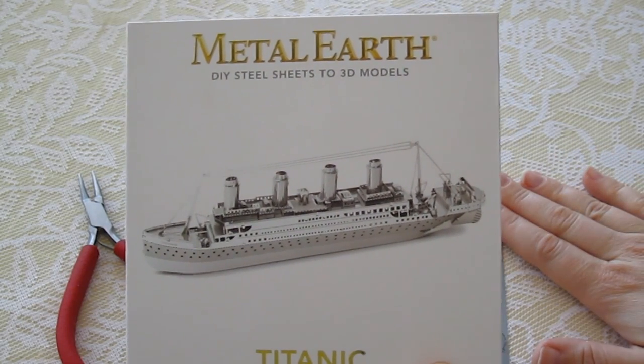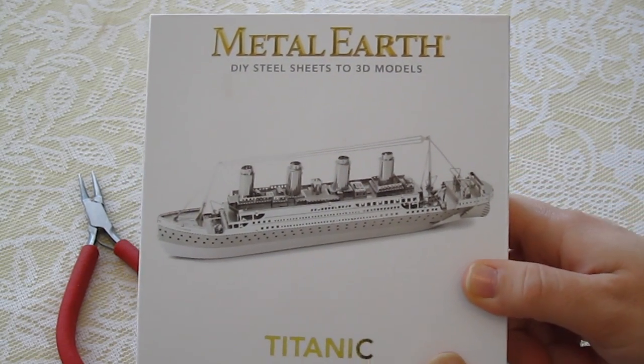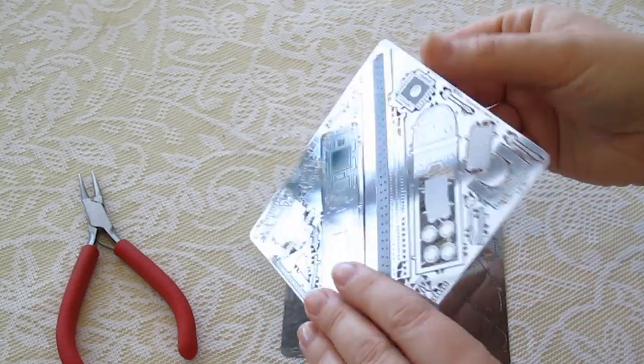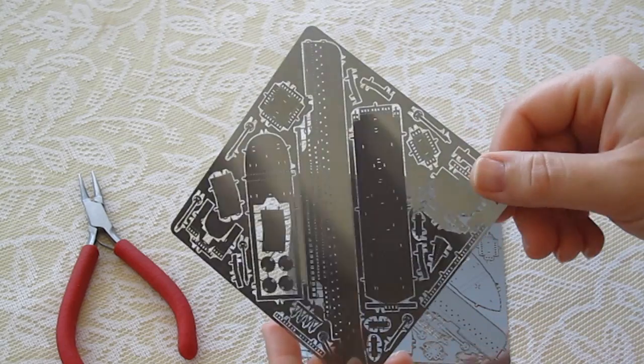So this is a lot of work. So if you ever get one of these, be very careful because I don't want you to get cut on any of these metal pieces. But yeah, it looks pretty interesting. Let's see what we can do.